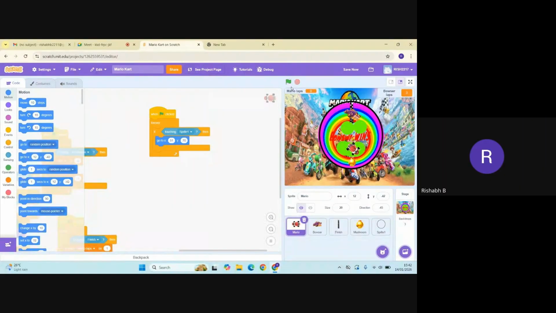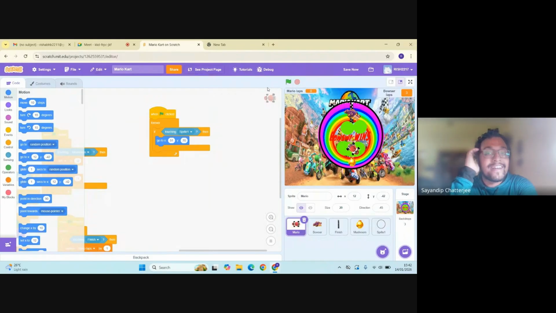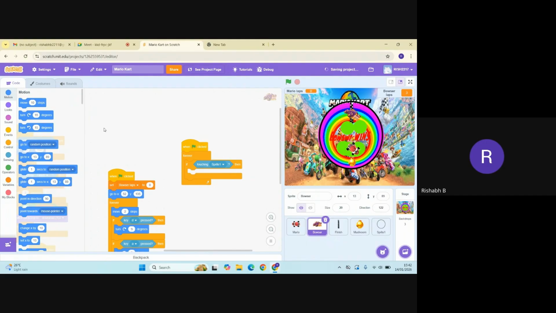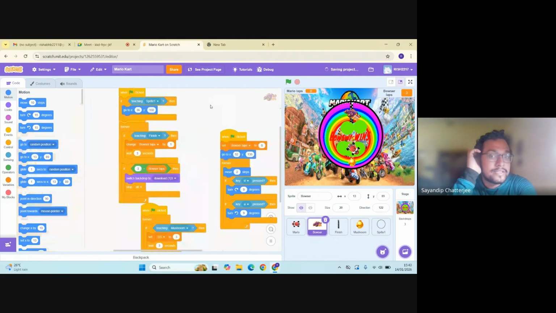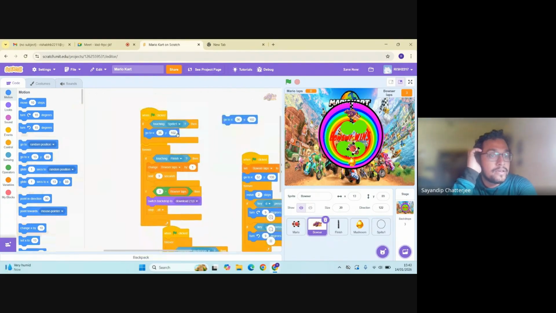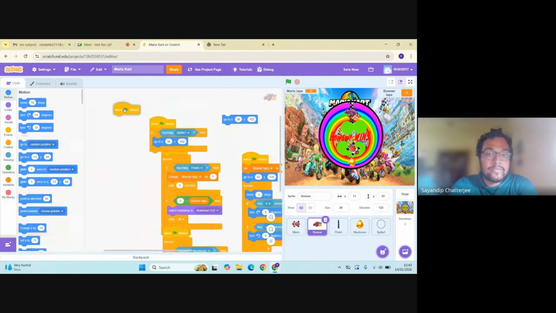Okay, working fine. Well, Bowser won. Yeah, because Bowser completed 3 laps, because your Bowser is starting from the finish line. You have to change that go to in your Bowser also, right? Oh, your Bowser go-tos have changed. Your Mario you haven't changed. You have to change for both of them, right? If you change both of them, keep them at the starting point, then it will be fine.